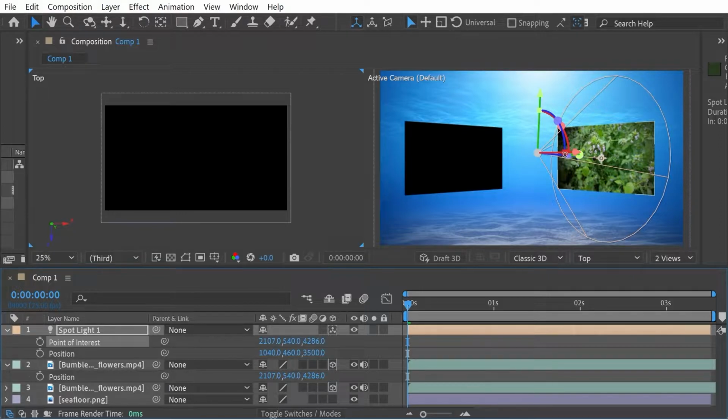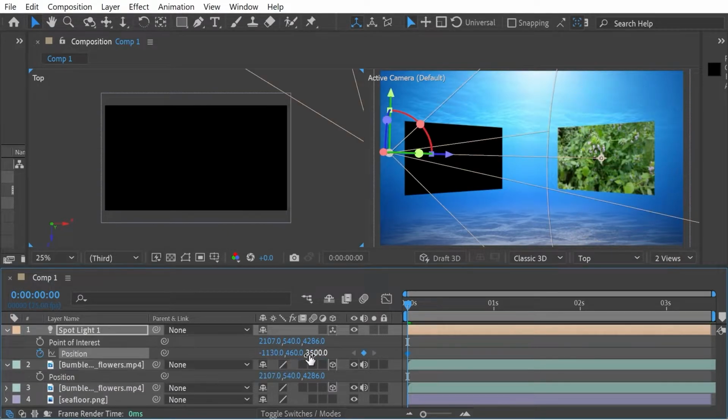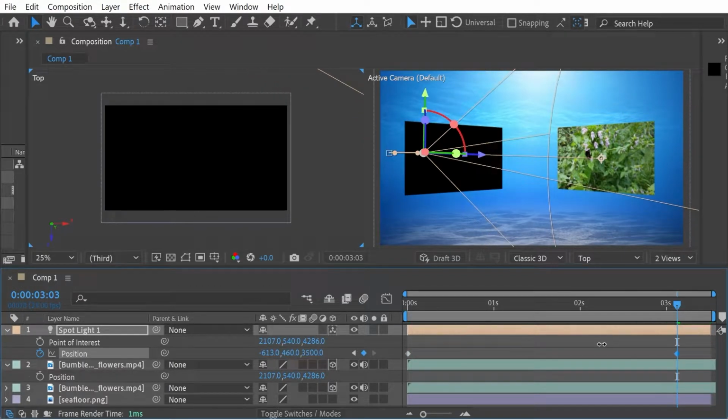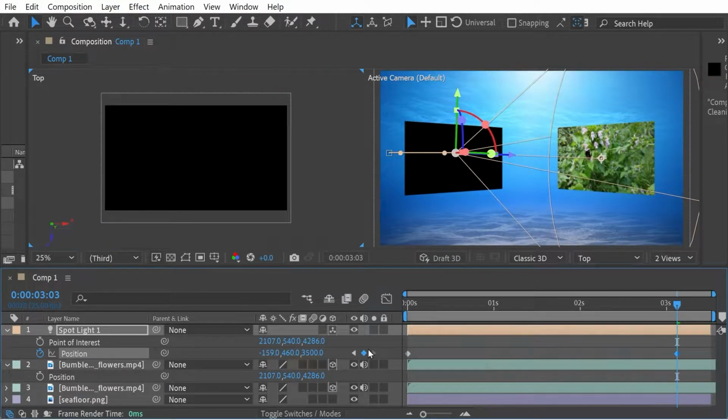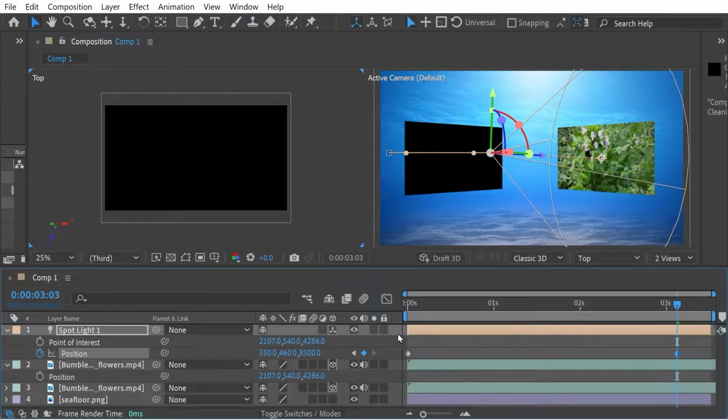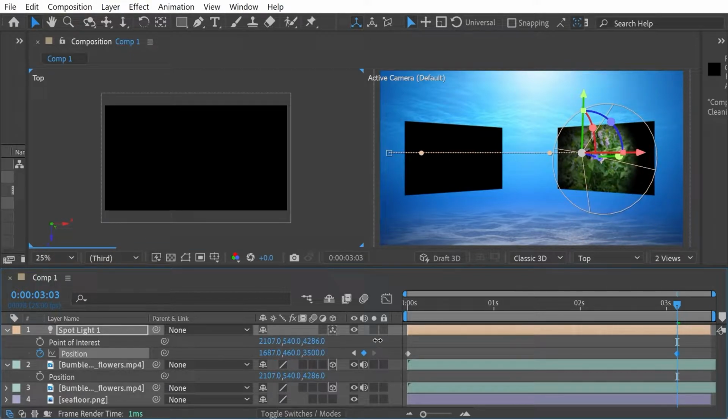Let's say the way I want to do the animation is we want the light to go from left to right, and then the point of interest is going to go from right to left. From this position, we can fairly straightforwardly animate it. Let's start with the positions. Say -1000, and by the end we want to be all the way on the other side. Because we're quite far back, it's a lot bigger than the 1920 we would normally need to go. You can also press Shift to go quicker.